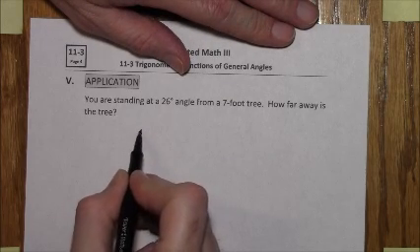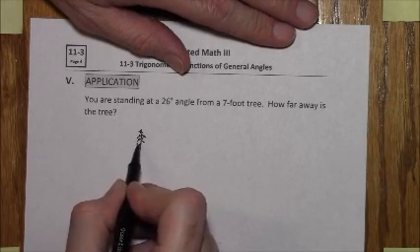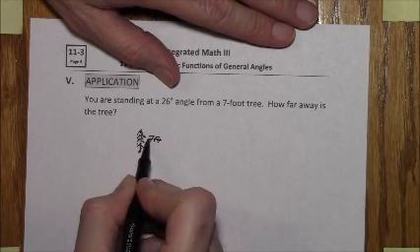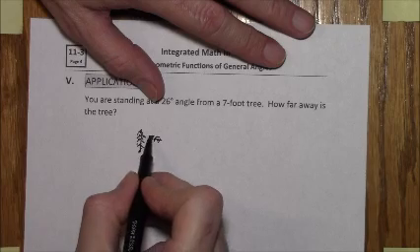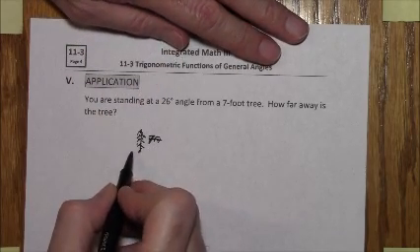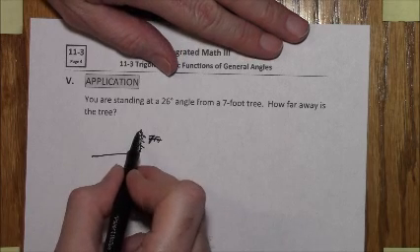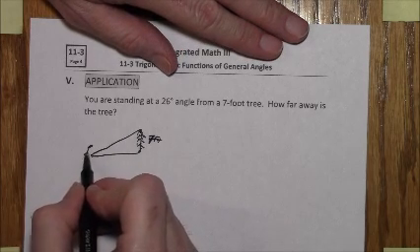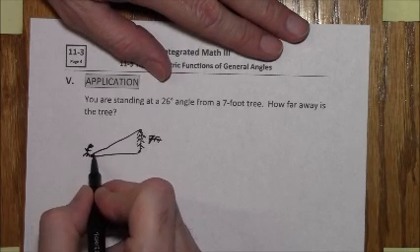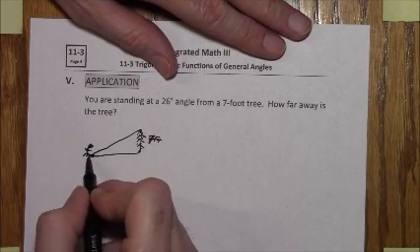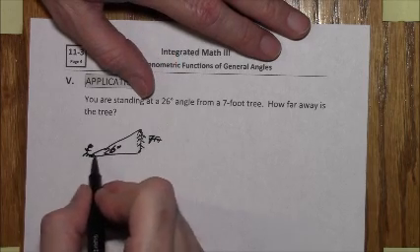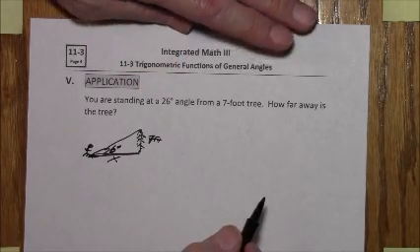Here's a 7-foot tree. Okay, I'm not sure it really looks like a tree, but no one is letting me teach math because I happen to be good at art, because otherwise I wouldn't be teaching math. So if that's 7 feet, you're standing about here. That's supposed to be a person standing here. Please don't be offended that that's supposed to be you. So we know this is 26 degrees. That's 7 feet. We need to know this distance, how far away you are.